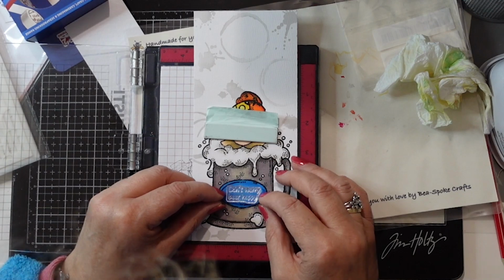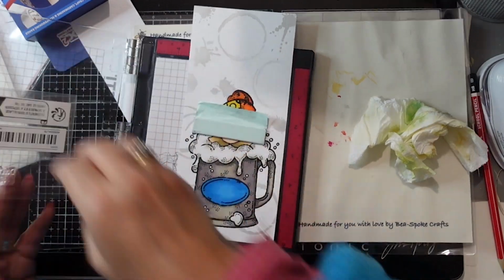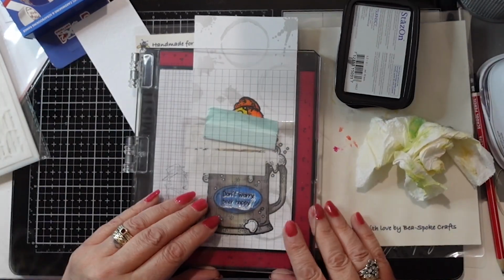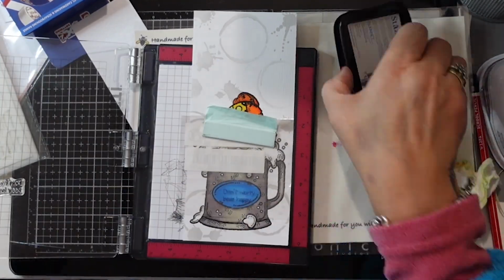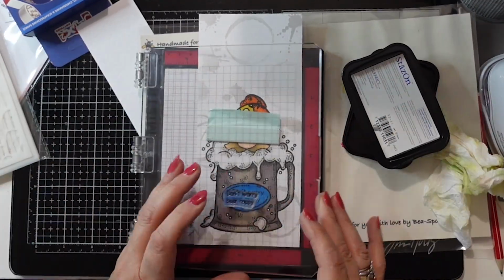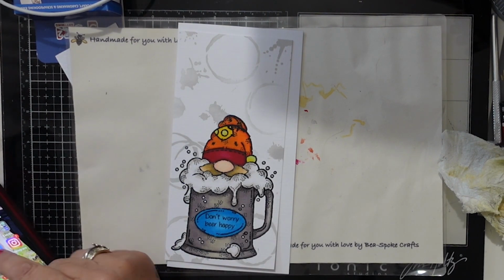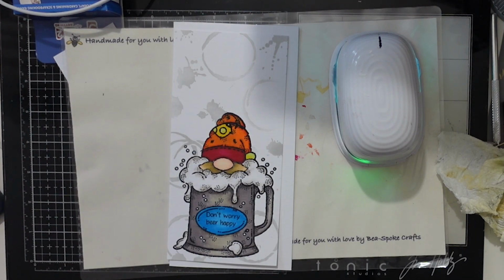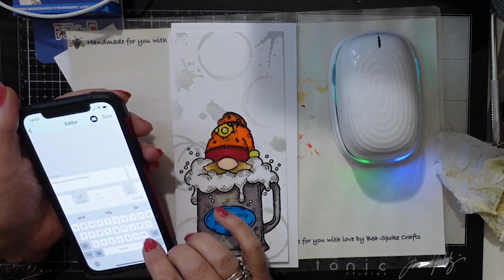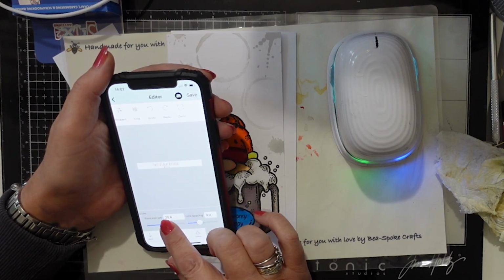And then I'm going to use the small sentiment. Let me just get the card. I can't read it from my screen. The screens look really tiny when I'm editing. It says, don't worry, be happy. So I've just done that a few times, and I've used Dayson ink with this one. It's such a light, faint, lined font that when you're pressing your top down, just rub your finger gently over and do it maybe 3 or 4 times, and it saves the image becoming distorted and squished.